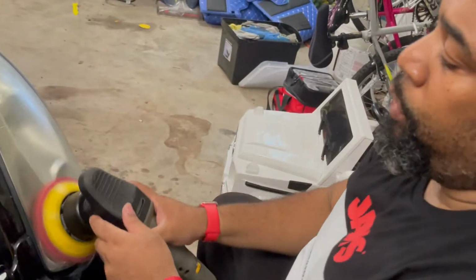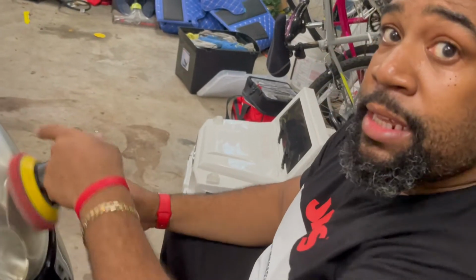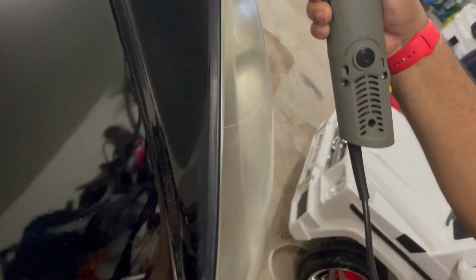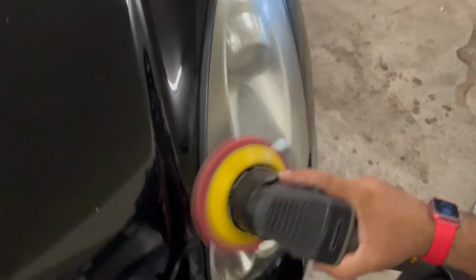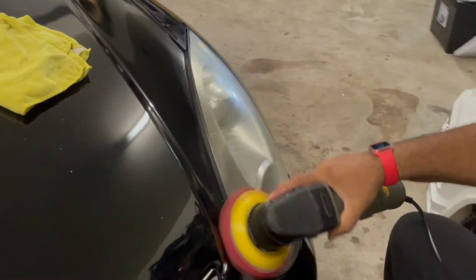Headlights, you wanna buff on high speed. You wanna get the oxidation off, high speed. Notice it's lifting. Pay close attention, your oxidation is lifting. All that yellow is leaving. See it? It's leaving. We didn't do anything great.